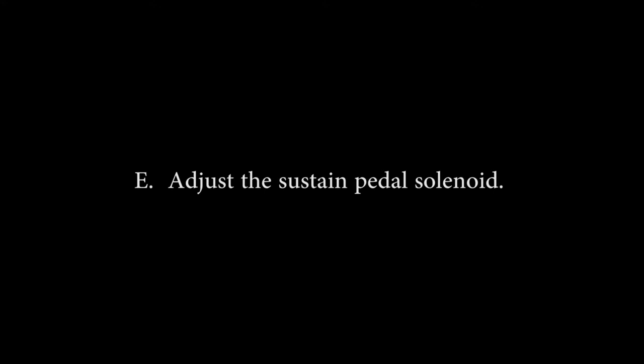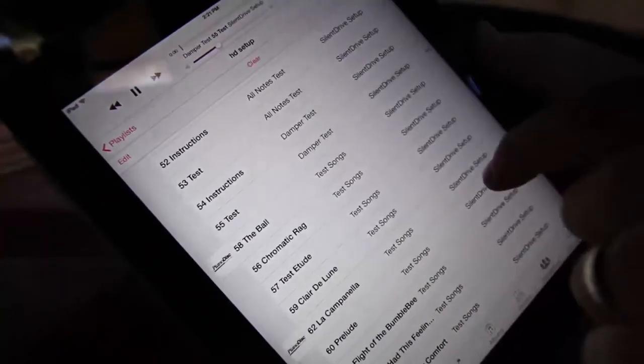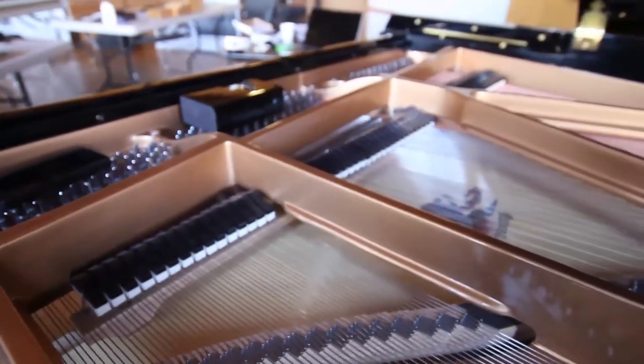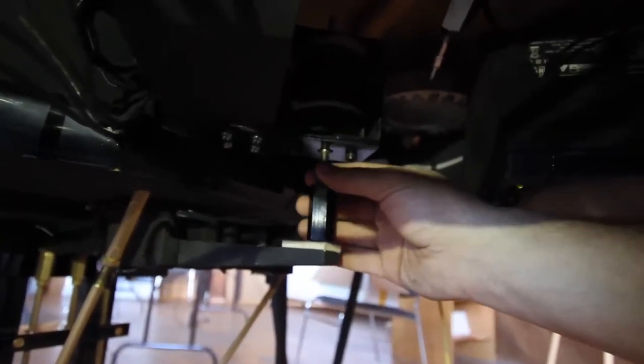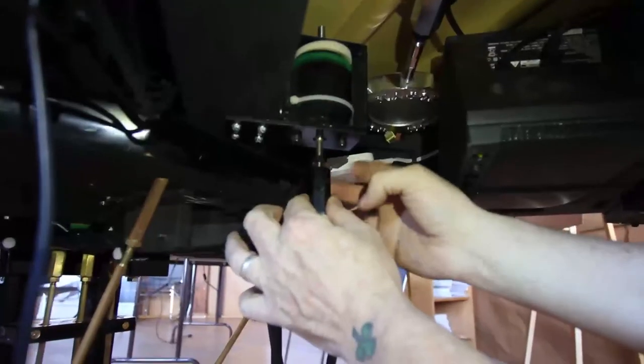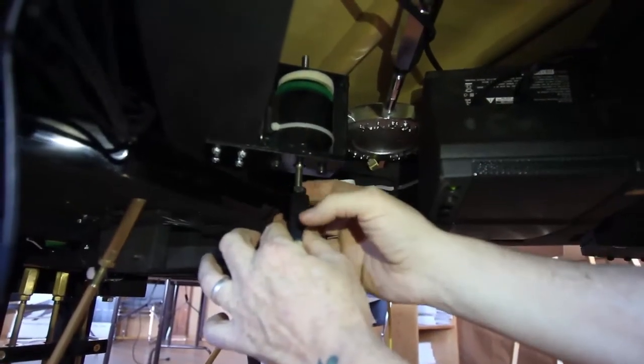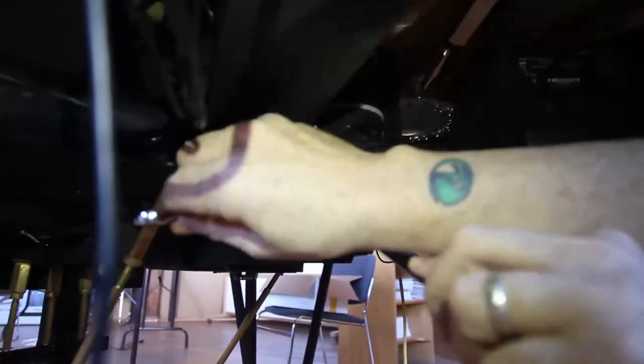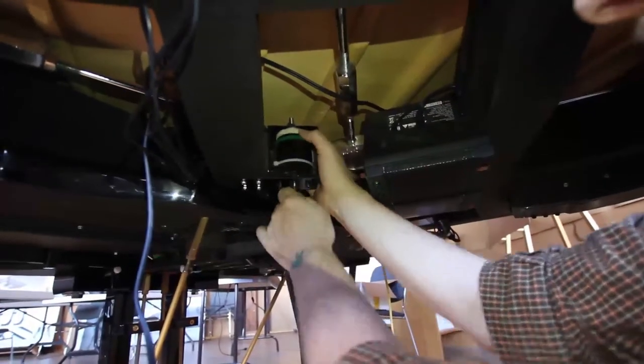Adjust the sustained pedal solenoid. Load damper test song 2 and press play. Song repeat can be set for continual repeat. Observe the wedge damper lift. Adjust the damper lift. Turn the hex thrust nut 3/4 inch to adjust damper lift. From the bottom, counter clockwise will get you more lift. Clockwise will get you less lift. When lift is correct, tighten the 9/16th lock nut. Adjust lost motion in the pedal solenoid. Rotate the large steel washer with the felt pad until there is only a 1/16 inch of lost motion. When correct, tighten the lock nut on top of the pedal solenoid.